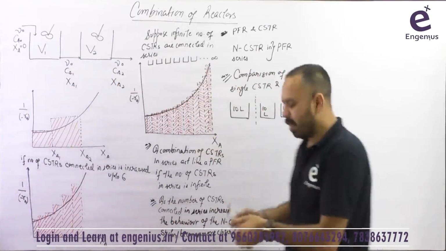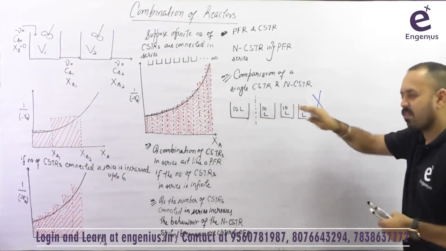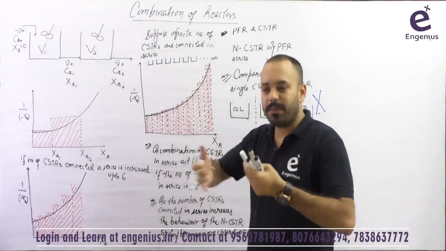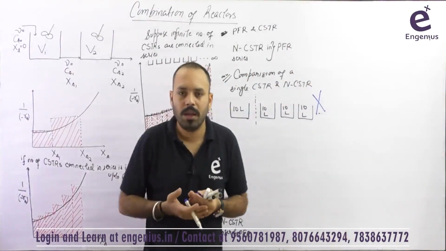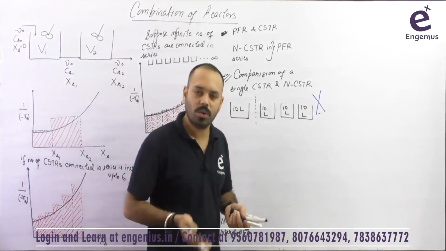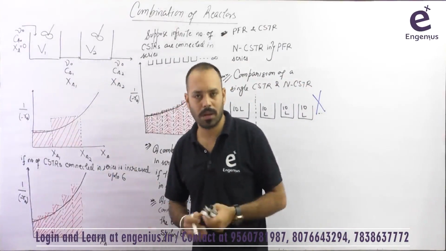तो ये कंपैरिजन नहीं करना है, ये दिमाग से. We are not comparing a single CSTR and CSTRs of the same volume. What we are doing is, भाई अगर आप कुछ कंपेयर करोगे तो आप सेम टाइप की कैटेगरी में कंपेयर करोगे ना. If you are comparing things, ऐसा नहीं है ना कि आप एक खरगोश को ले रहे हो और दूसरा किसी एक्वेटिक एनिमल को साथ में ले रहे हो, उनको बैठ के कंपेयर कर रहे हो, है ना.